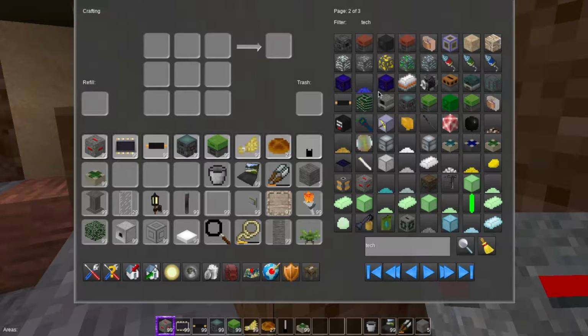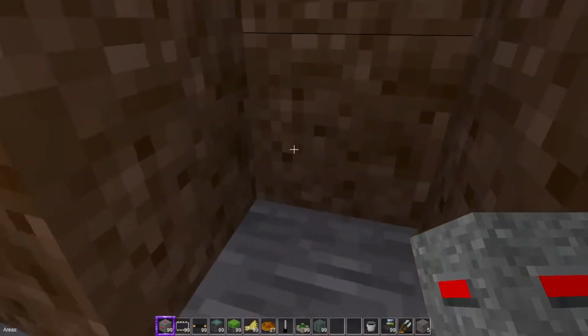I think that's going to do it. Might as well put a battery box in there too. Because, you know, why not? Low voltage furnace, grinder, battery box. Okay.